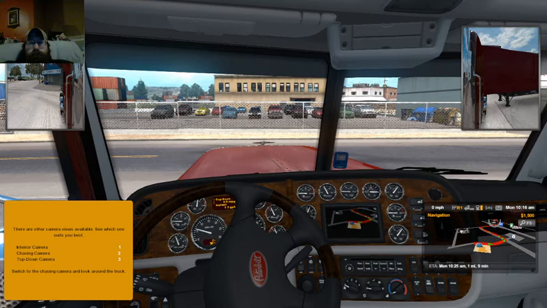So again, we're going to go into here. We're going to escape. We're going to go to options. Back to controls again. Turn our force feedback in. The left force set in.